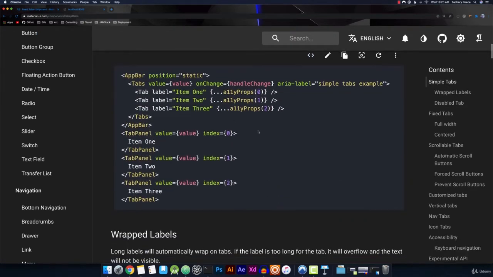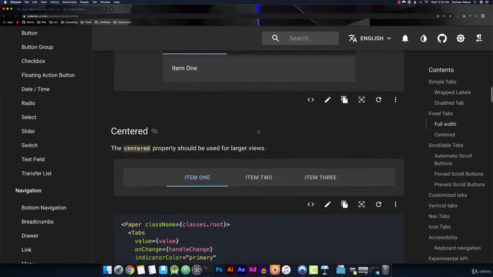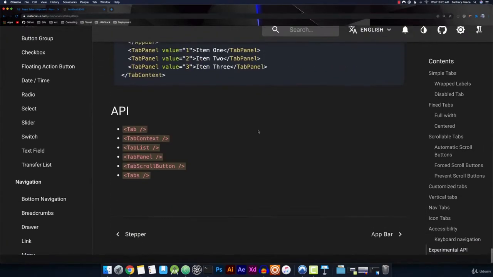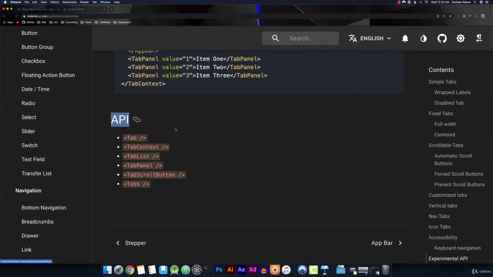All right, and here we are. We've looked at this before, but let's go ahead and scroll all the way down here to the bottom. You see this API section. This is really helpful because this describes all of the components on the page, as well as a lot of the components that will make up other components. So I'll flip back for a second.